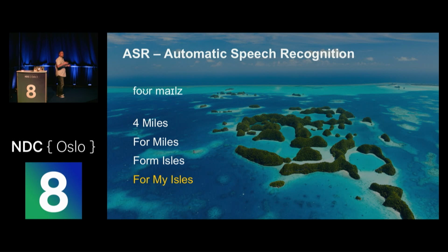In each of these cases, that really sounds very similar, and it would be very hard for Alexa to be able to figure out, just looking at the sounds that you said, to be able to translate that down to a specific set of words. So by building out these intents and building the utterances and another concept called slots that we'll get to in a little while, by building all of this stuff together, what we're able to do is give Alexa enough contextual hints to say, oh, it's probably this one. I'm looking for a distance, so it's probably 4 miles. Or I'm looking for a person's name, so it's probably Miles, the person's name.